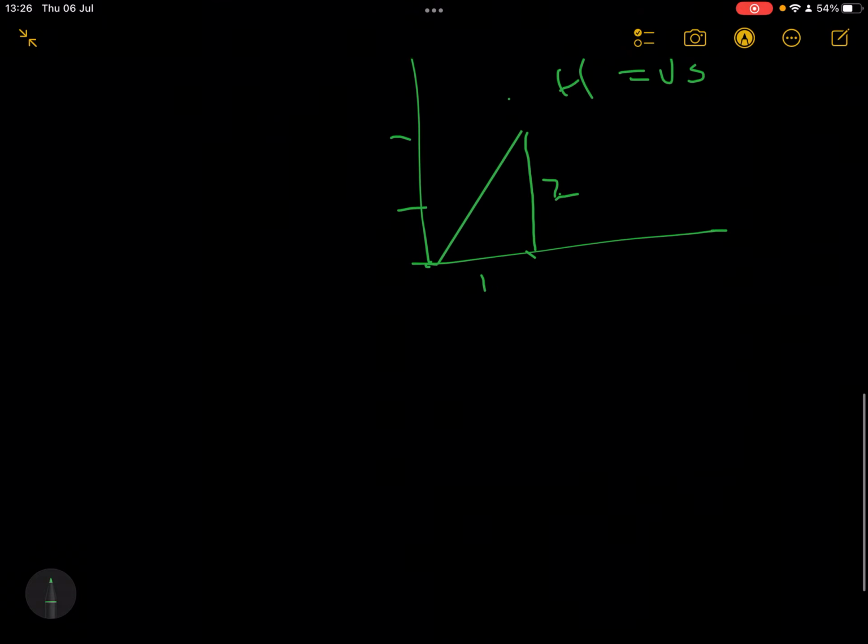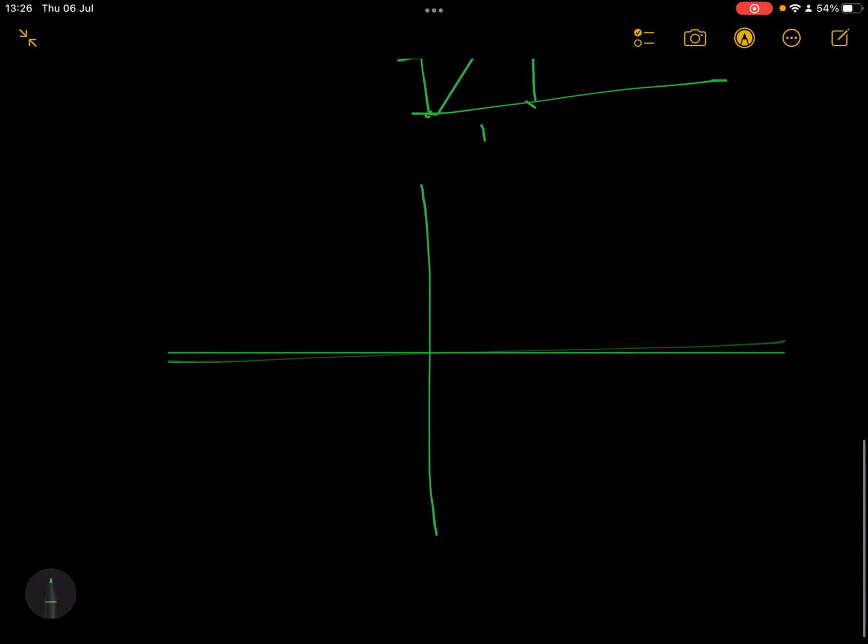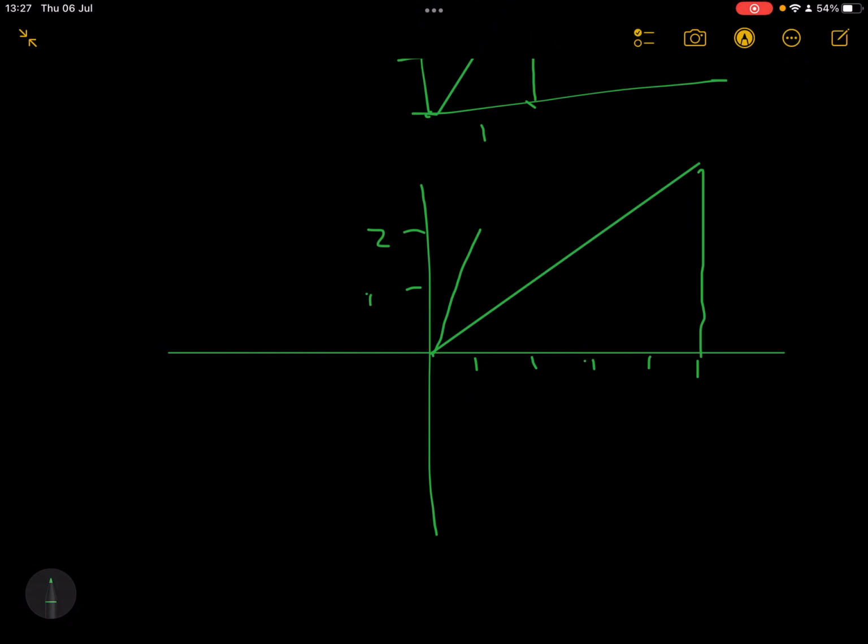But what do the vectors represent? Let's draw our Cartesian plane again and just illustrate what the vectors represent. If you have a vector of (1, 2), it just goes 1 unit along the x values and then 2 units up. Let's say you have (5, 3). (5, 3) will go 5 units this side, 1, 2, 3, 4, 5 there, and then 3 units up. So you have a positional vector that goes like that, and it's the same with the negative, and the positive in any other direction.